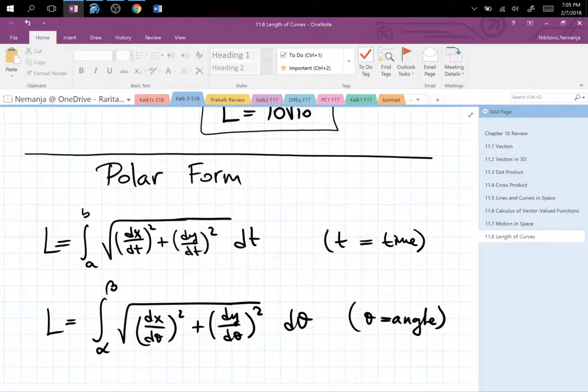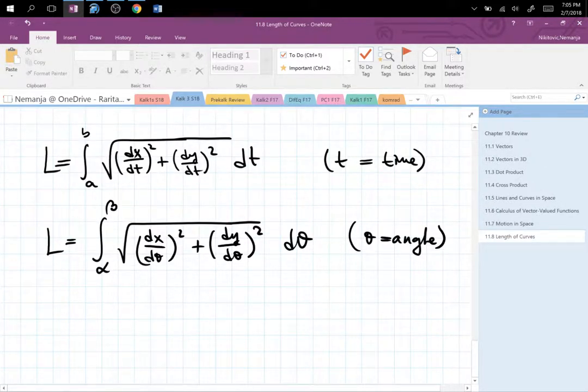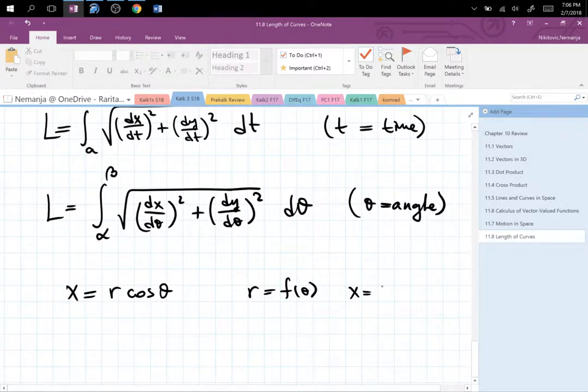And instead of the t, we are using d theta. And now we use the conversion from, again, Calc 2. In chapter 10, we learn that dx d theta, well, actually, I can show this step. I don't think the book shows it. If you remember that x is equal to r cosine theta, and r is f of theta. So technically, x is f of theta cosine theta.